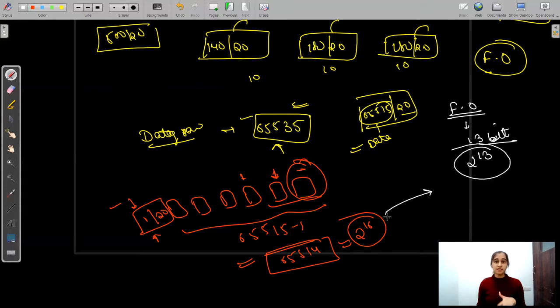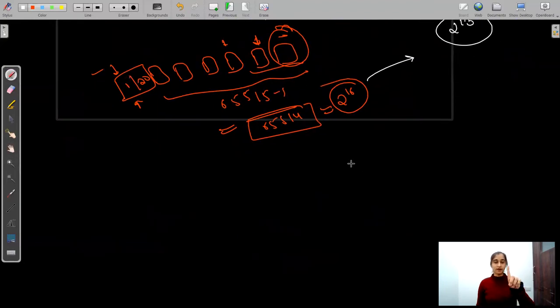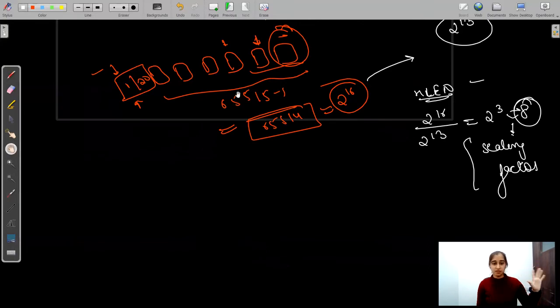Now how can it be represented? For that we need what? I have already discussed it in HLN. What did we need? The scaling factor. So here also we need a scaling factor. Dividing 2 to the power 16 by 2 to the power 13, we get 2 to the power 3. That is 8. So 8 becomes our scaling factor in fragmentation offset. Okay, so understood why we need the scaling factor? Because the size is only 13 bits. So to represent all the bytes, we need a scaling factor. Its working is the same as we discussed in HLN.